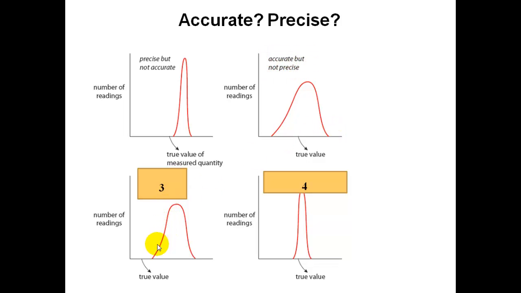Here again, this is a value. The values are fairly well spread out, which means it's not very precise and it's not very accurate either. Now the true value is here, so this is fairly precise because all the points are very close together, but it's also quite accurate as well.